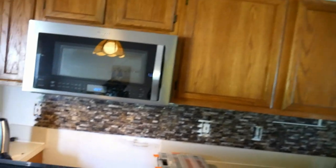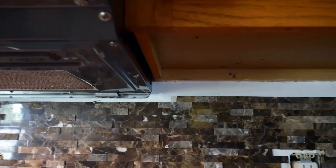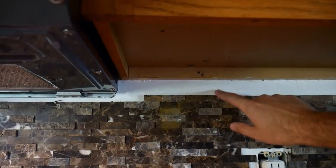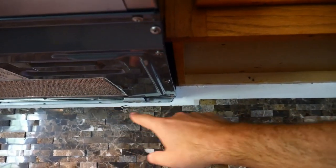So at this point, I am out of tile. We almost got there, as you can see. Probably need one more panel and maybe one extra panel, because if you look above here, we don't always have a full tile going up. So I have to decide whether we're going to paint that or whether we need some tile to fill in.